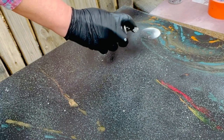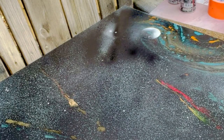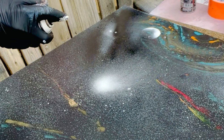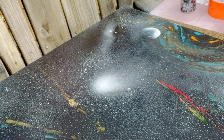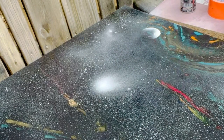And when you first put it down, it's very, very wet, so it looks a little bit darker to begin with, but it all fades in, and then I layer it upon layer until I get the effect that I'm looking for. Okay, so as you see the spray landing, can you see how some of it is larger?